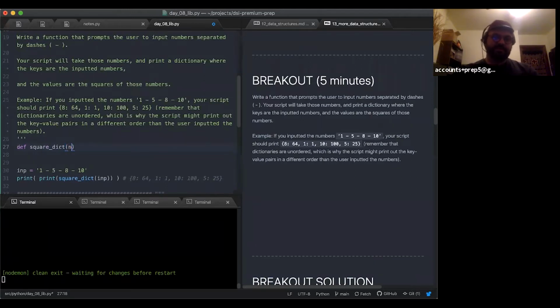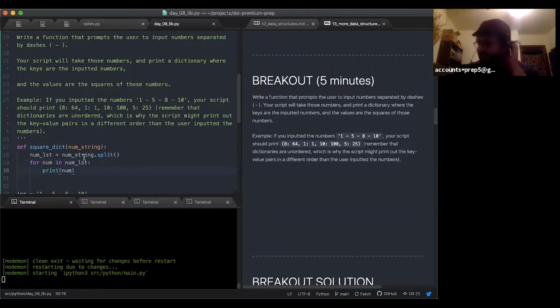We'll take in num string, and we're still going to assume that num string is formatted in this way. So we'll say num list equals num string dot split. And let's just iterate through num list, make sure, for num in num list, make sure we have num correct.